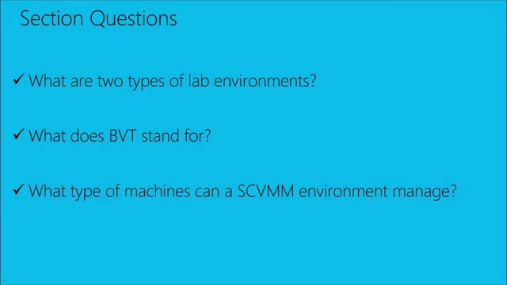So here are our section questions. What are two types of lab environments? Well, you've got your standard lab environment, and you've got your virtual one. Can you say it? SCVMM. SCVMM, yes. Okay, thank you, good job. What does BVT stand for? That's the build verification test, which is also a smoke test. And what type of machines can an SCVMM environment manage? Pretty much any Windows machine. Yes, primarily virtual machines. Right.